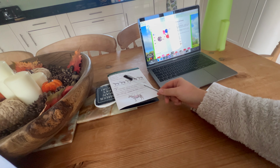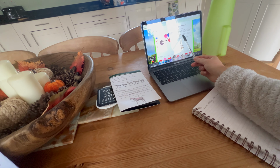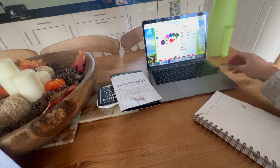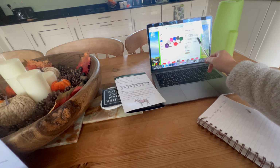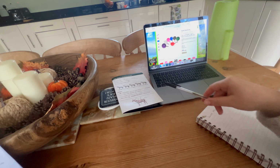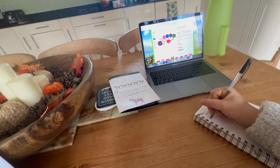But they basically give us a body condition score. They put them on the weigh bridge so that they get their weights. And then they give us this little booklet which includes what we should be feeding the horses, and how much of it. Again, it just has their weight and their body condition score.